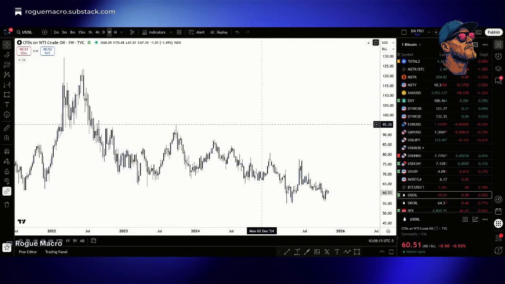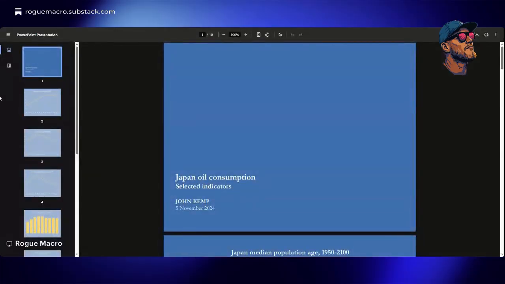Also, we have a demographic problem where something like Japan is losing 1 million people a year. And I just saw this. Let me bring this up. This is something I saw last week. I have written a post about oil consumption in Japan. It was kind of back of the napkin math saying, what's going to happen with this demographic decline? They're losing 1 million people a year, right? And I said, well, the demand for oil is going to probably drop by 1% a year. And what does that do to the global demand for oil? The marginal demand is going to be shrinking.